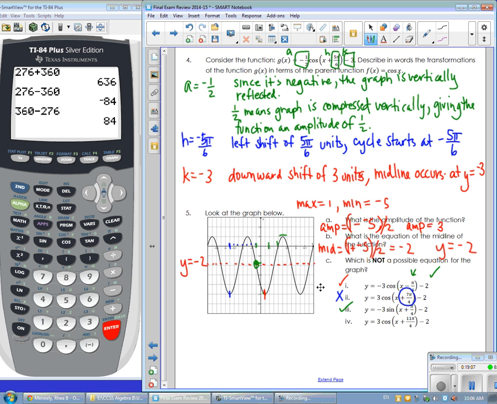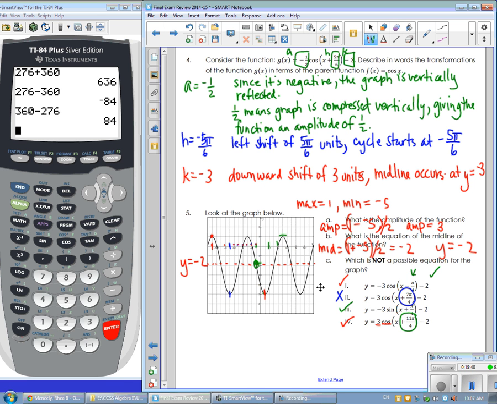And then in the last one, our cycle should be starting, and since this is a positive 11 pi over 4, I'm actually going to start it at a negative 11 pi over 4. So again, each of the little increments is a pi over 4. So if I count 11 over, that's going to be 1, 2, 3, 4, 5, 6, 7, 8, 9, 10, 11. So here's my 11, and notice that my cycle is starting at the top. That tells me it is a positive cosine function. And if I look at my equation, I can see that my amplitude is positive. It's a cosine function, so that too is correct.